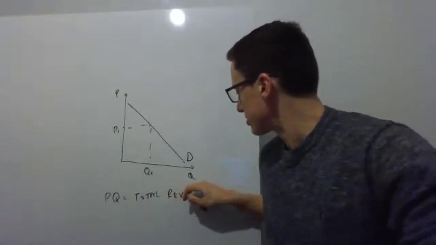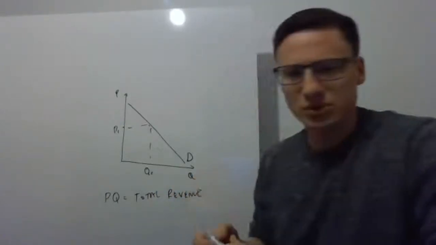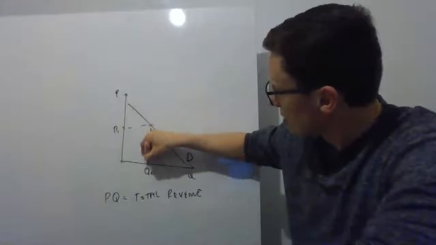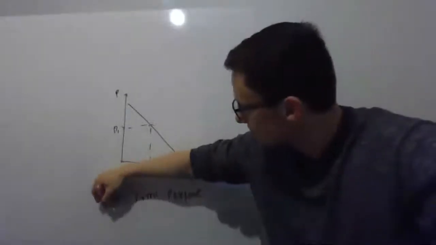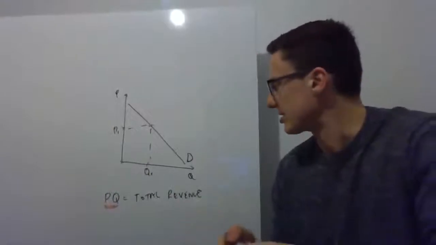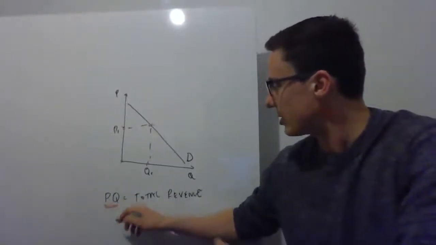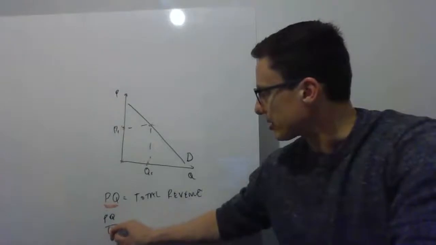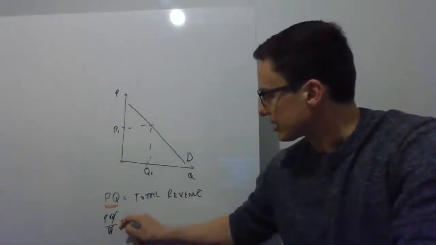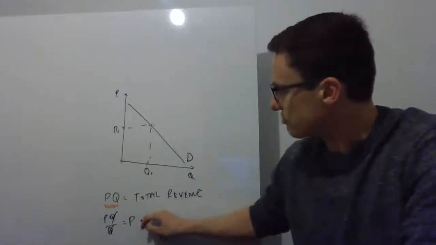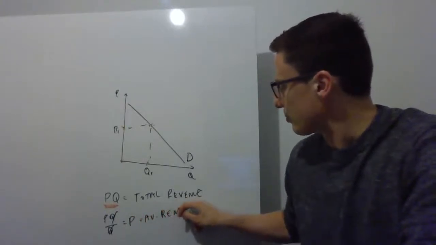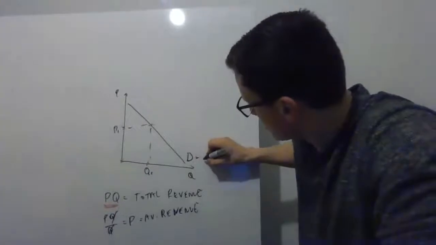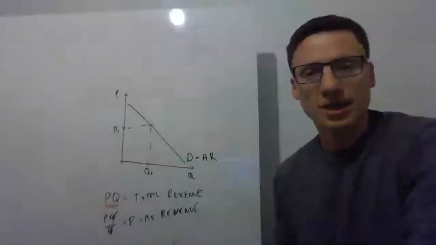Okay, so there we go. There's our first equation. Excuse me, nearly ran out of room there. That box, that area underneath the line, is total revenue, PQ. All right, a little bit of maths. Average revenue. How would you find average revenue? Well, finding average, you would need to do the total, PQ, divided by Q. We could cancel that down. It's just P. So average revenue is just P. Well, that's quite convenient, because the demand curve plots P against Q. So it turns out that the demand curve is actually AR.